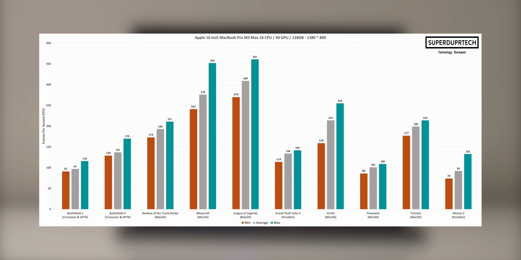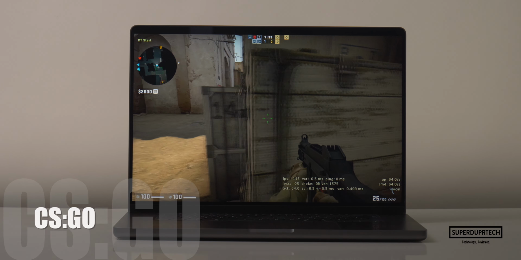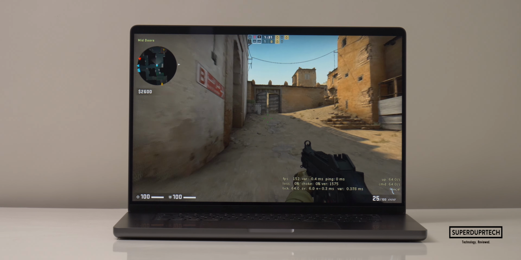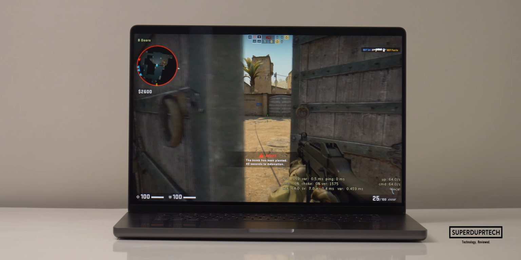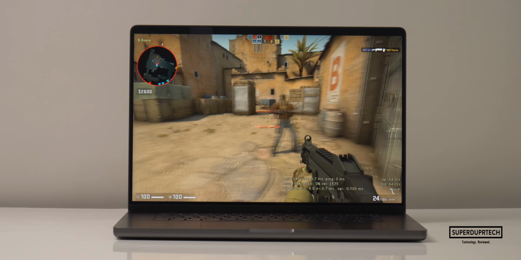I had wanted to see how these games would perform with the resolution lowered, and so I did exactly that, lowering the resolution to 1280 by 800. Now when playing games at this resolution, we see games like CSGO average above 200 frames per second, which was insane as it's basically the highest that I've ever seen this game average.